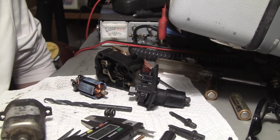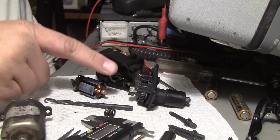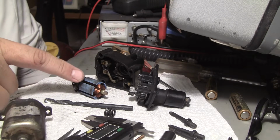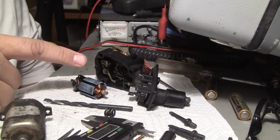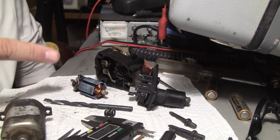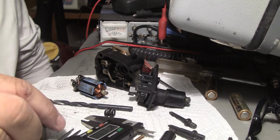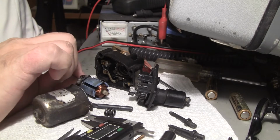Okay, we're inside in the lab, and what we have here is an 86 Jeep Cherokee XJ. This sucker is the, let's see, what do they call it? Idle speed control motor. Not an IAC that you spray and clean and put back. This is the 85-86 thing. It's actually a DC motor. Here's that part. Here's the other part.